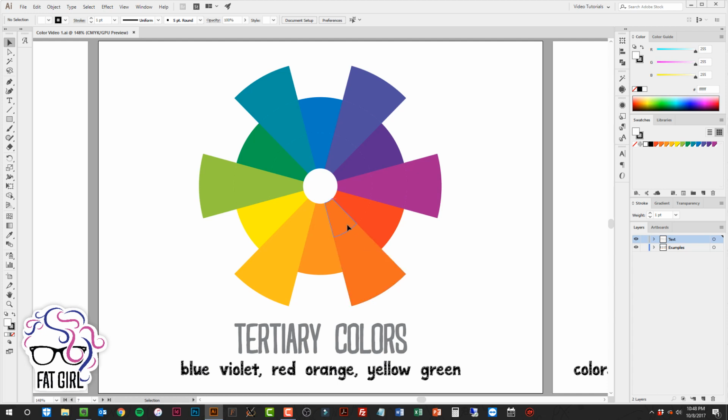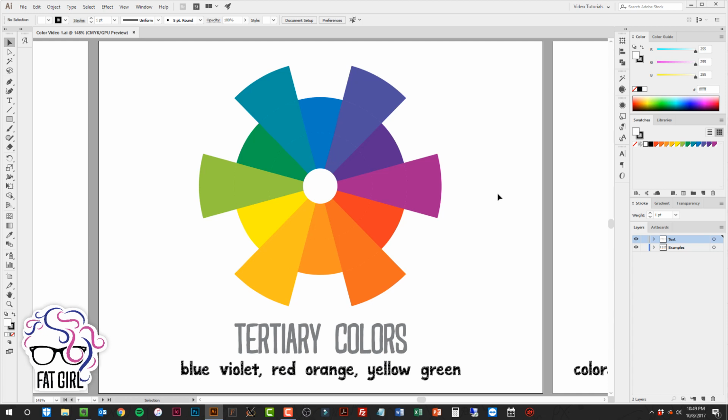Then we have our red-orange, which has a little more red than orange, and our yellow-orange, which obviously has more yellow than red. We have this sort of lime green here, or yellow-green, which, as you suspect, has more yellow than blue. And then we have a sort of aqua here, where there's more blue, but there still is a bit of yellow.